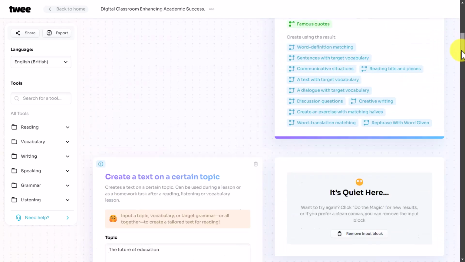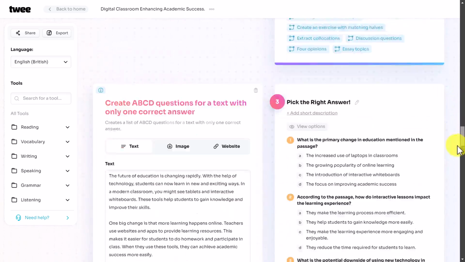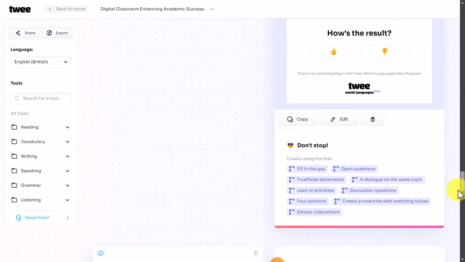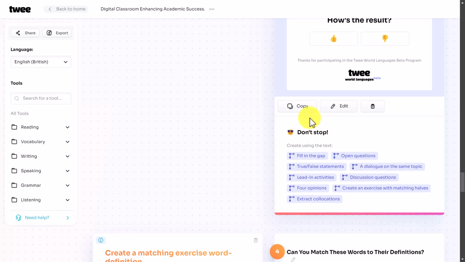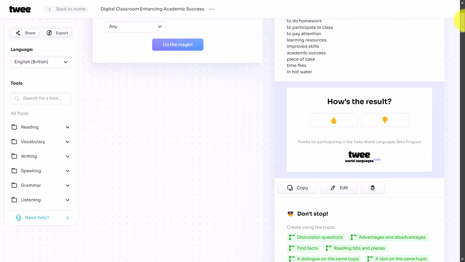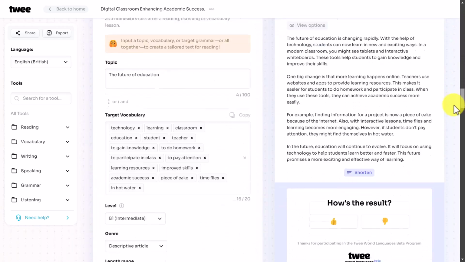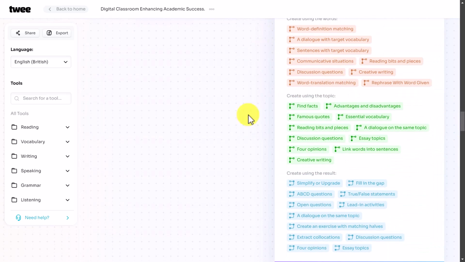Okay, so a lot of people get confused and think you're always limited to whatever is below the current option that you've chosen. So for example, here you've got quite a limited number of offers, but you can always scroll back up and say, well no, I want to add to or build on this text by adding in another activity.